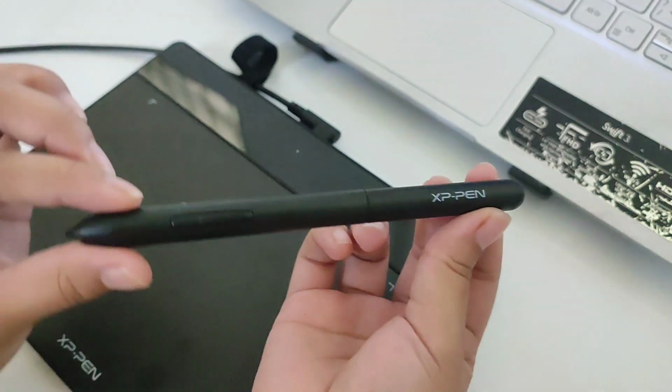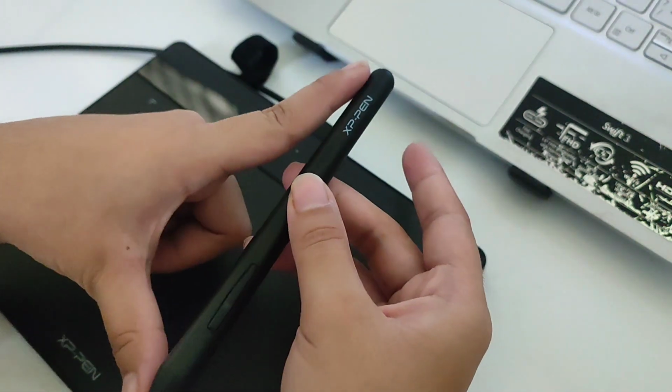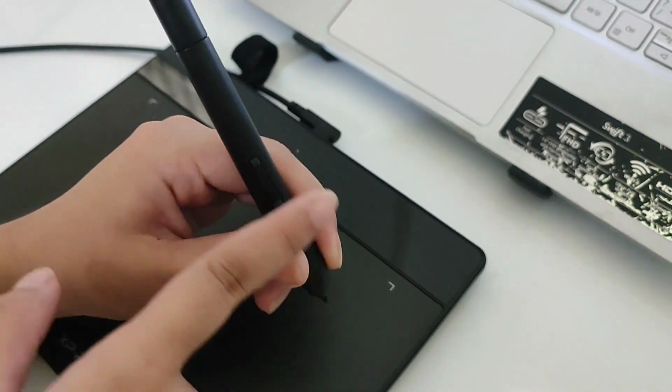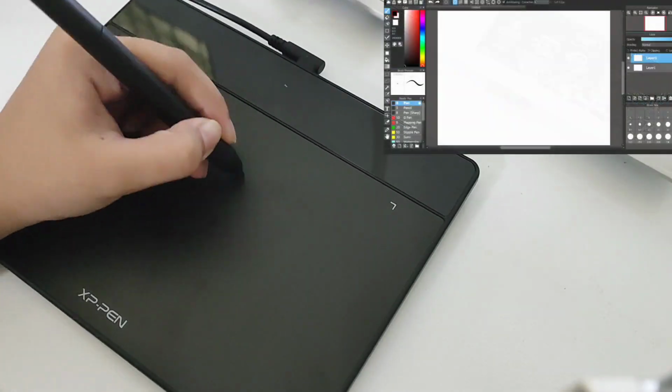We are almost ready to draw, and as you can see, the stylus is very small, which is handy, and it's also lightweight just like the pen tablet. And I will show you the indicator light, so it has 3 modes, so you can see it right there. And finally, let's test them out.